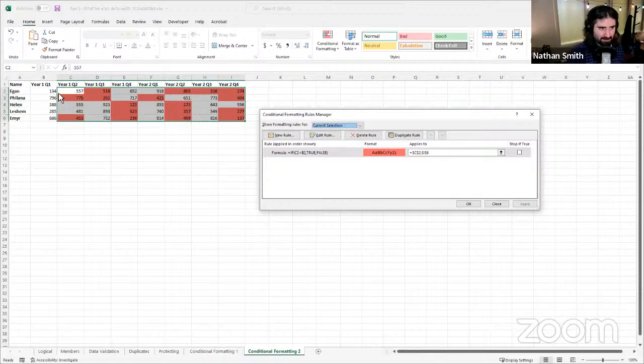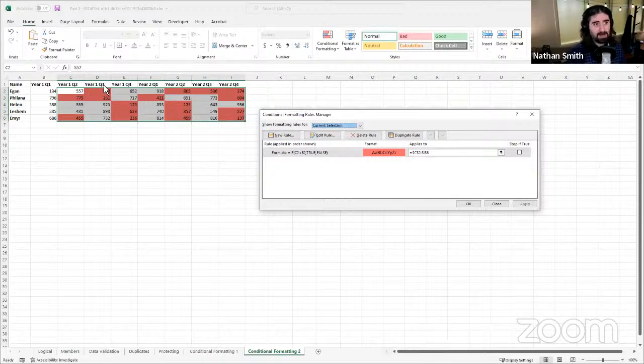But you'll notice this is a higher number. So our logical test here was false. And over here we just get false as the result of this whole formula. And that means Excel will not color code specifically cell C2.